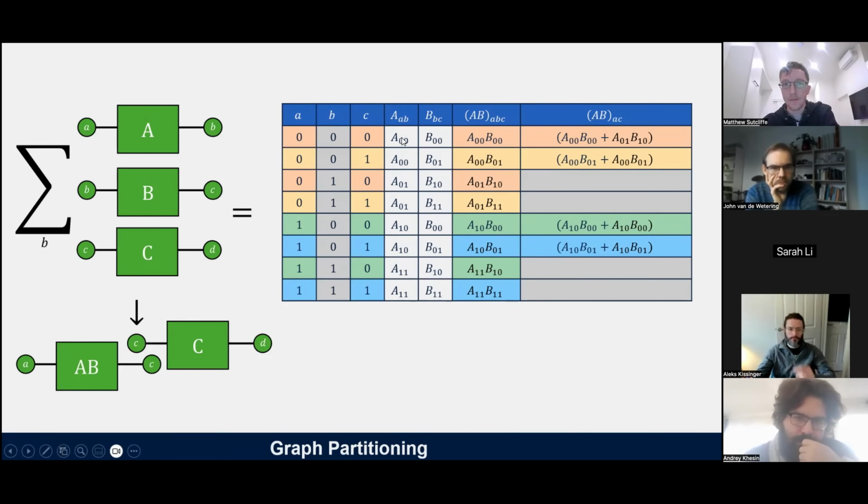And in each case, we take the measured result for A 0, 0 and B 0, 0, and we multiply them together, and we work out that for each of the ABC. And then we look at all the cases where AC is 0, 0, and we sum them, and then AC is 0, 1, and so forth. And this gives us a big list for the possible unique states that AB could have. So that's the process for how we do this. And this just shows the unique states of A and the unique states of B.